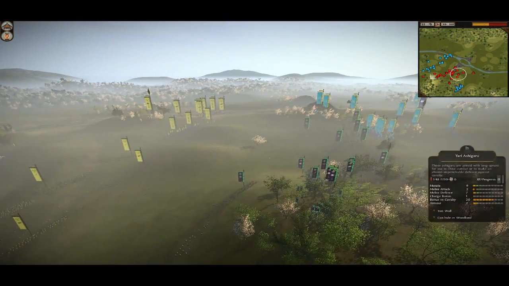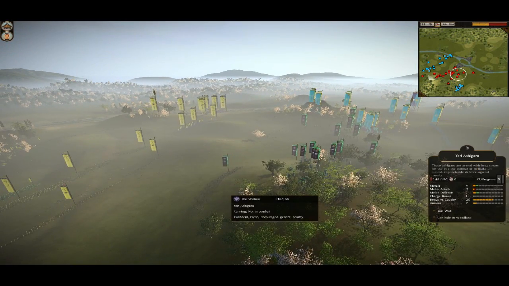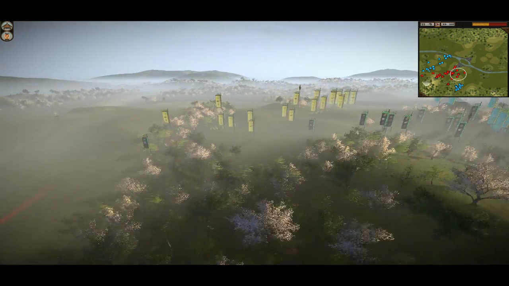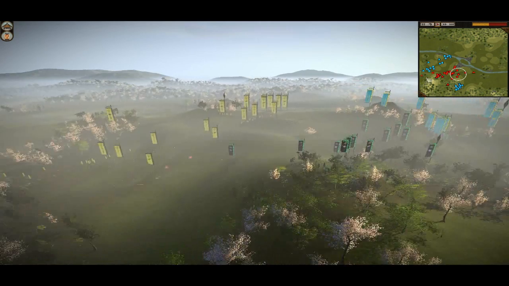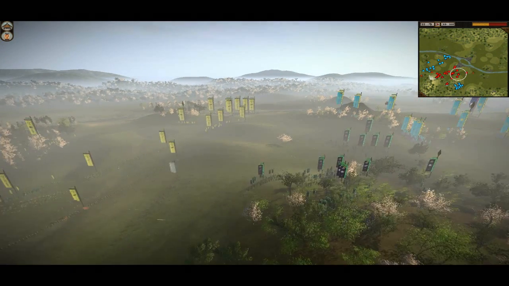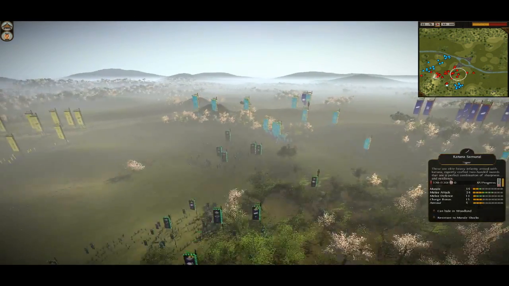So my katana cav are just going to go in and sort that out. Right, so now we're going to be able to attack. So we've got Ruse over on this side now. He's going to send his meat shield, and his swords are going to go forward. He's got very decent cav, Ruse. He loves his cav. So as you can see, the meat shield's all just getting shot up, and the swords are going to go in.